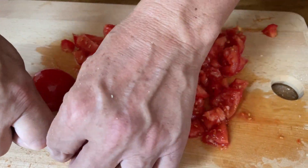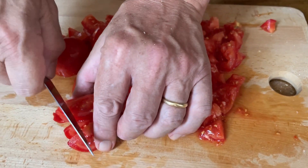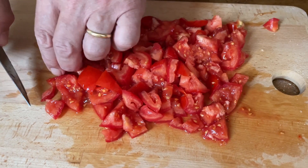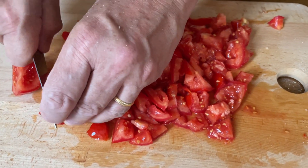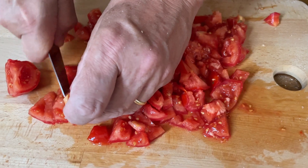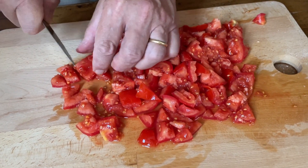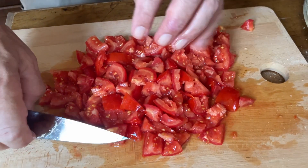How do you eat your bruschetta, Celia? Do you use a fork? A knife and fork? I eat with my hands, to be honest. It's a bit messy like that. If you get used to it — well, it depends if you want olive oil all over your clothes. You've got plates. Okay, so I'm going to add all these tomatoes in this bowl.